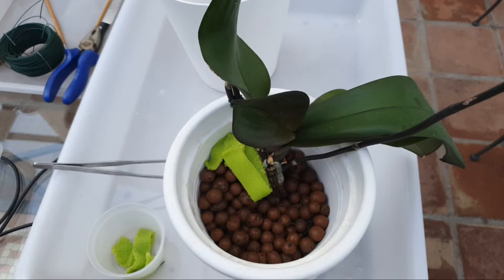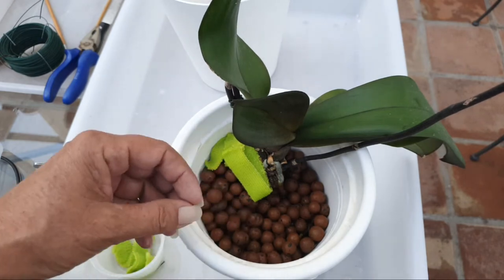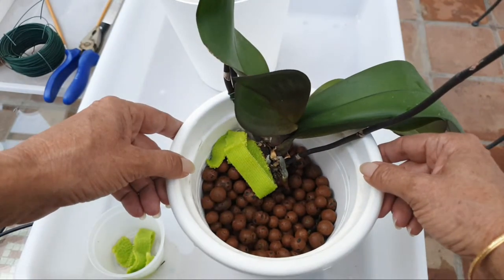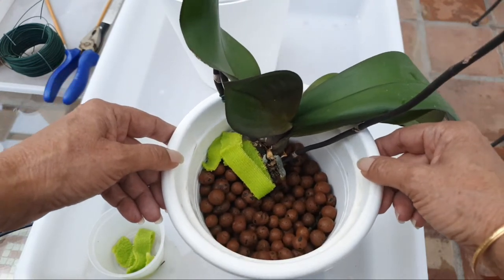This is not a water culture thing. We don't want to dry the roots out. They are not accustomed to being in water permanently. They should be like resting on the water, just like they were in that nasty media right at the beginning. And if it's too much, nope, it's going to be all right.